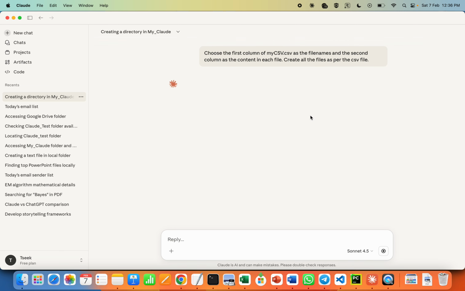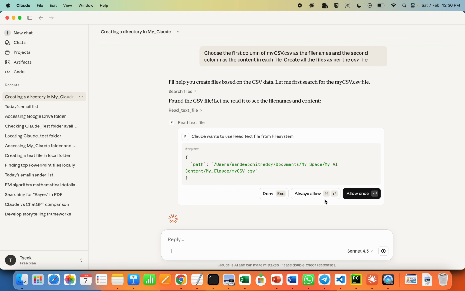I'm asking it to choose the first column as the file names, and it is asking here for permission, which you can give for every file. It is asking permission to read a text file, which is my csv.csv. You can allow it always, or you can allow it once.